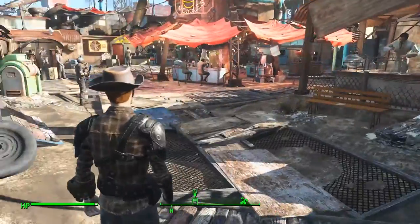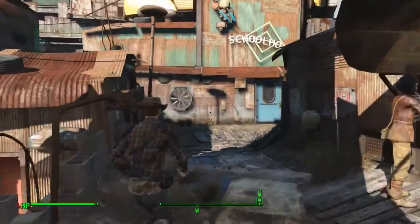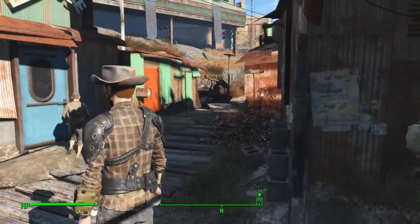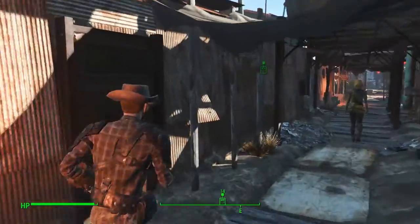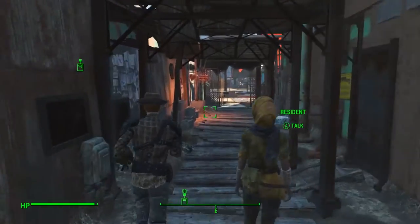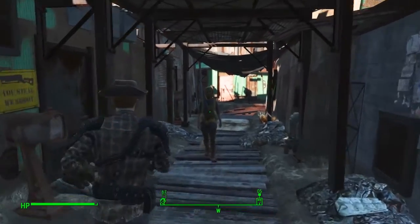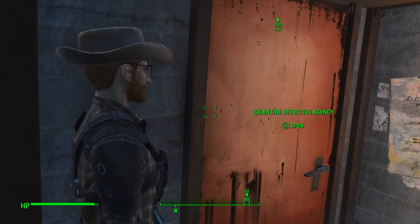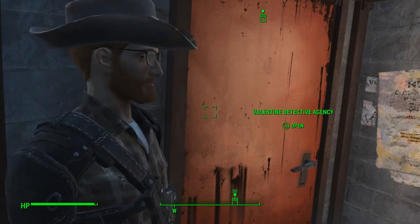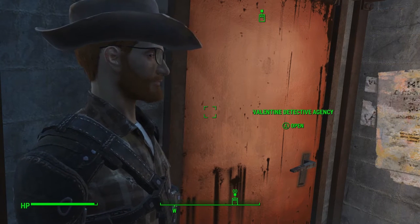Back in Diamond City. I think I may have figured out at least what was going on with the game - why we couldn't talk to Nick. I'm not sure where that weird voice came from or any of the other recent glitches I may have experienced. It was some crazy stuff, but we're here, back at the Valentine Detective Agency. We get a debrief, talk this thing through with Nick, try and make up a plan. Sean is in the Institute - how do we get there? How do we get him back? Let's see what old Nicky V has to say about it.